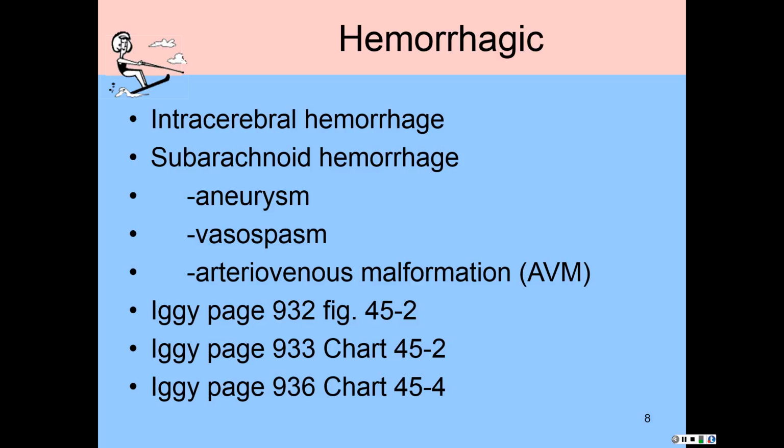Figure 45-2 in your 8th edition or 7-2 in your 7th edition shows a tangled, thin-walled mass of dilated vessels that do not have a formed capillary network. These vessels will eventually rupture and bleed into the subarachnoid space or intracerebral tissue because of the buildup of arterial pressure that the capillary beds will normally lower. Capillary beds normally lower pressure between the arteries and the venous system, but the AVM does not have that.